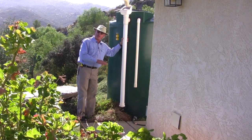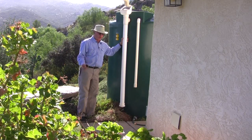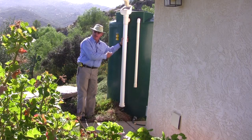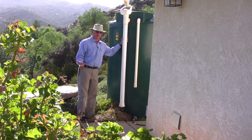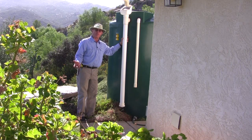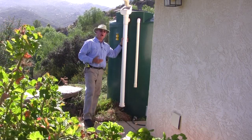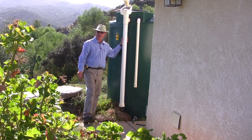Another way to use it — if you need water at a higher elevation or want a nice fast flow — I have a booster pump that I suck out of the bottom of the tank, push out of there, and I can run sprinklers, drip systems, anything I want. I could power wash the sidewalk if I chose to. The different ways to use the rainwater determine what kind of system you have, whether you use a pump or just gravity.